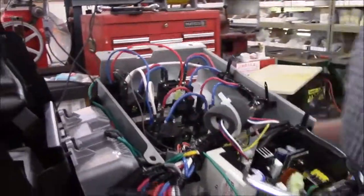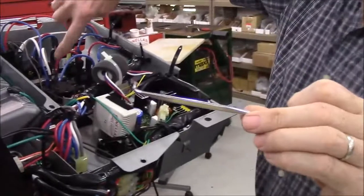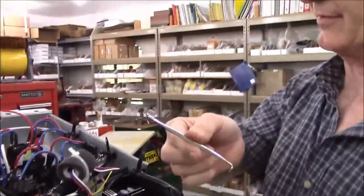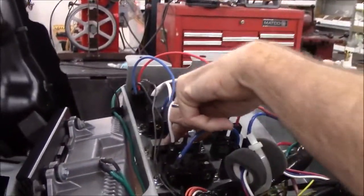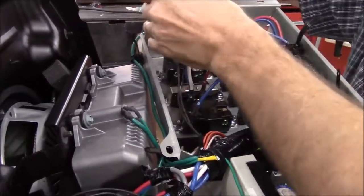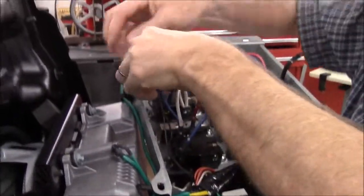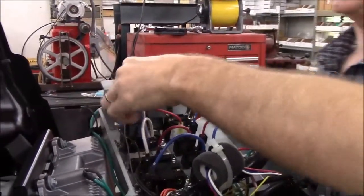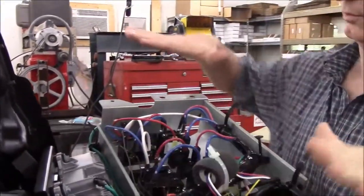I'm using a double offset screwdriver to reach in between the outlets to get that wire on and off. If you don't have a double offset screwdriver, simply remove the outlet from the control panel, and then you've got all the room in the world to work. Then you can fold these wires down and out of the way so that it won't be interfering with the main brackets when you go to install the panel.